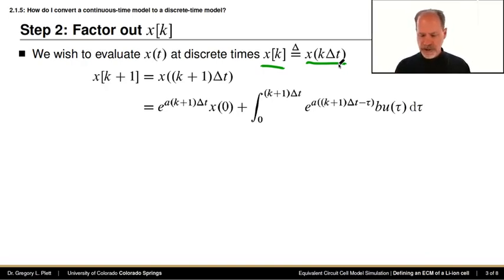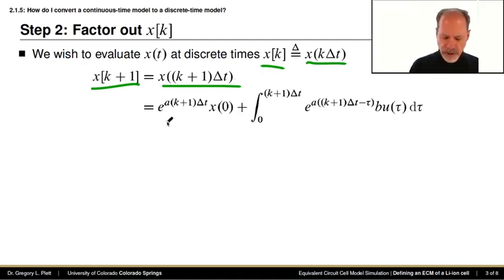And this is the connection. So x at sample number k is equal to the input signal, continuous time signal x, sampled at real time k times the sample period delta t. Remember that we want to convert the x dot type of equation into an x square bracket k plus 1 kind of equation. So let's look at what x square brackets k plus 1 is equal to. Converting to the round bracket form, we recognize that I have to substitute x square brackets k plus 1 equals x round brackets k plus 1 times delta t, which I've done.